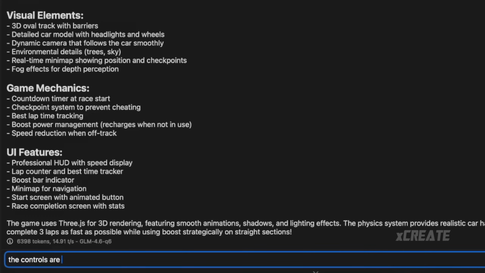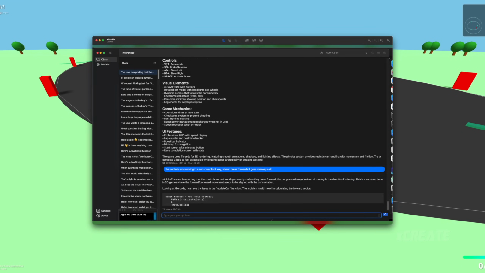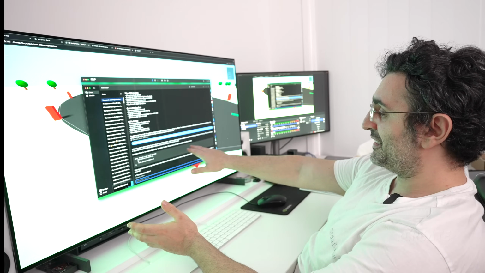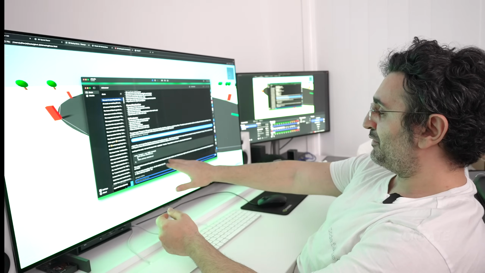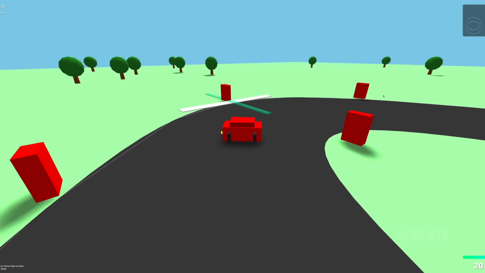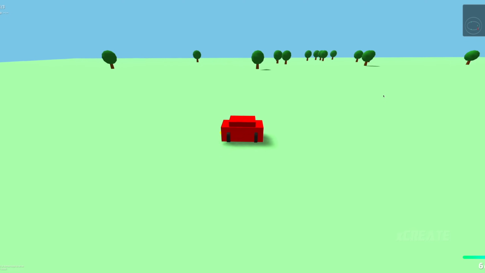You can say, hey, the controls aren't working. It's the user's report. It's probably articulating my thought better than my thinking. And it's saying, look at the code, I can see the issue in update car form. The problem is how I'm calculating the forward vector. The calculation is correct for getting the forward vector based on the car's rotation, but I think the issue might be how the initial rotation is set up, how steering is applied. I'm just going to give it a shot. Definitely had potential.